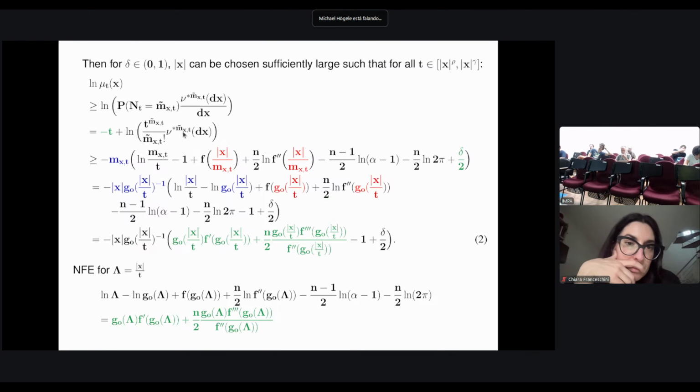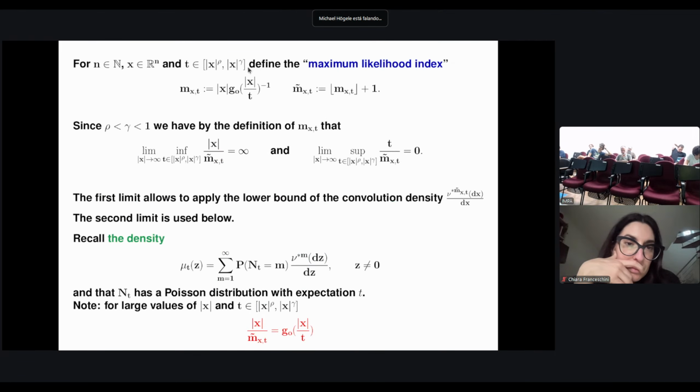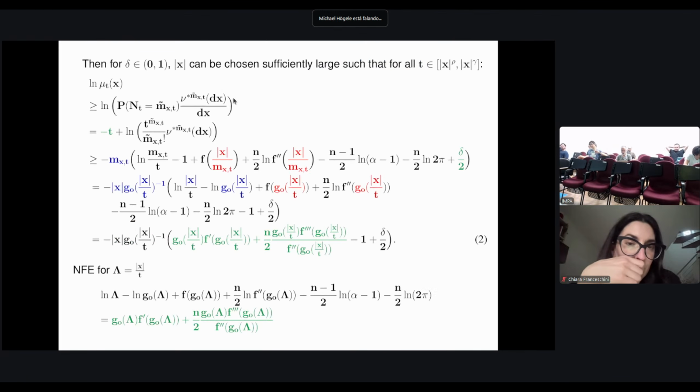Okay, so the parameter is very well chosen. It is essentially a function of x, t, and this function g here. If you do this, you can see that all these terms which appear here are terms which appear in the functional equations. So with these kinds of properties, you can see that these estimates are all, you can see this n half here, you have f of g, you have the logarithm of g. You can see all these, for example, you swap them for the terms which appear in the functional equation.